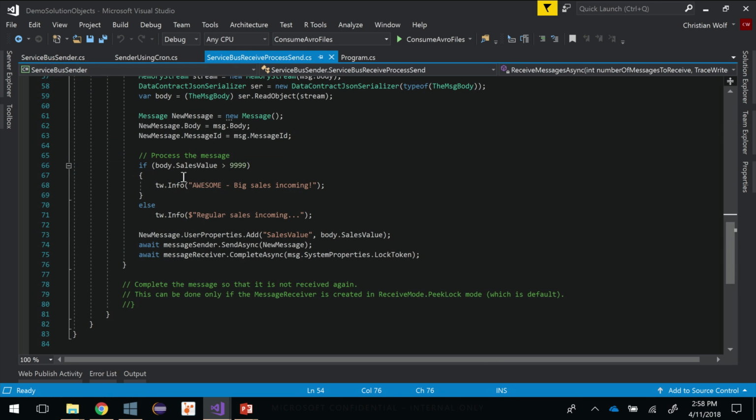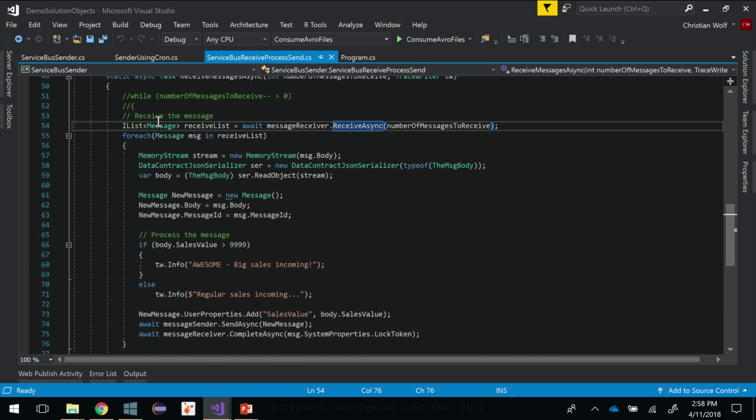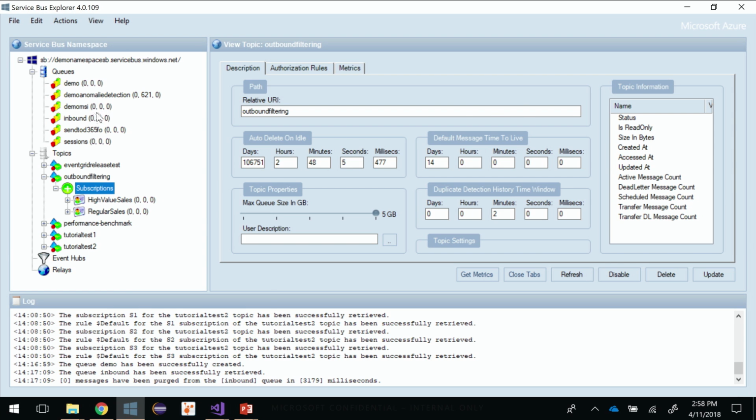And then on the other side, we receive that message. We receive it in batch, so we mentioned the feature batching. And then instead of just sending the body, we add some header. We say, let's add the header sales value here, so my system, which is late at the end processing the message further, can react to that sales value. And let's see if that all works.